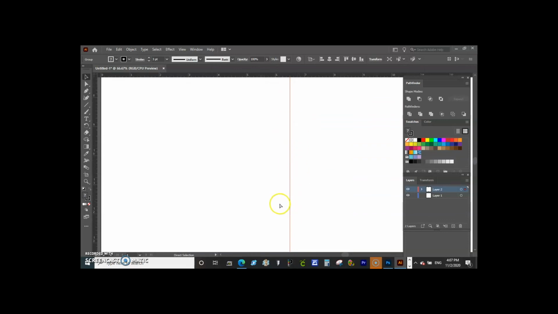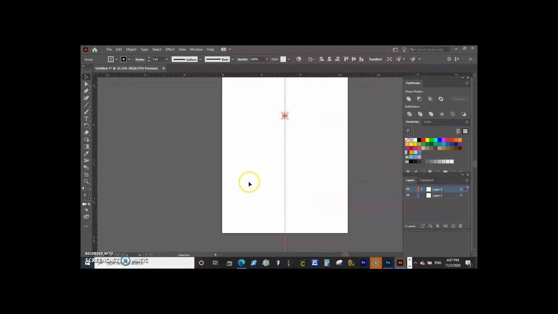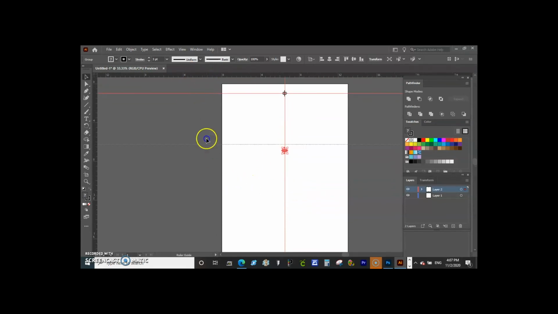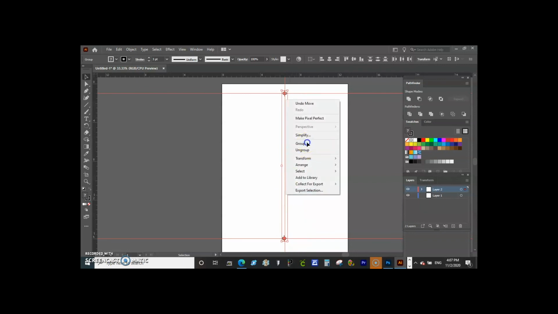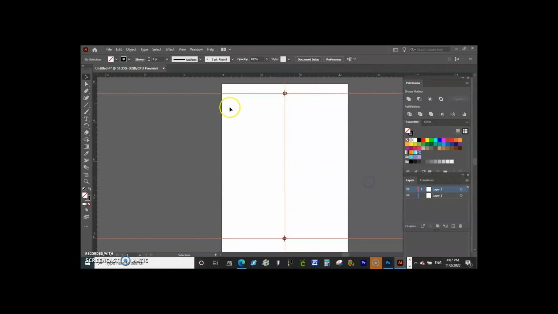Again, I'm not going to use the entire print area. So I like to bring another ruler down. I like to have it about 16. I'm bringing this down here. And you can see the smart guides that are purple to make sure it's identical as far as the alignment and the placement. Okay, but to double check, I just select both registration marks. I right click to group them. And if I wanted to put them on the left hand side, they will move together. So I know that they are identical.